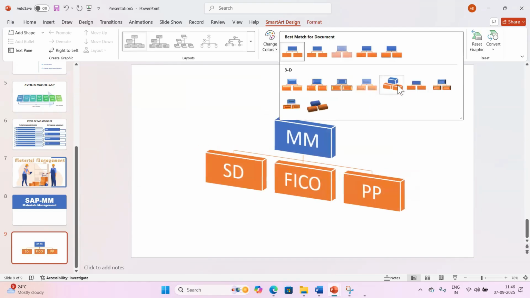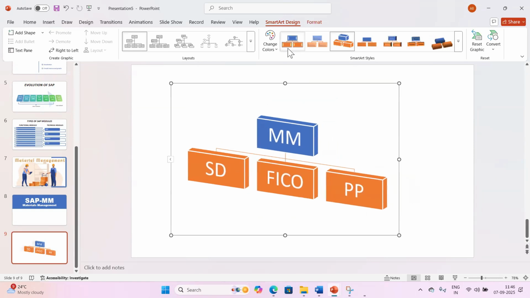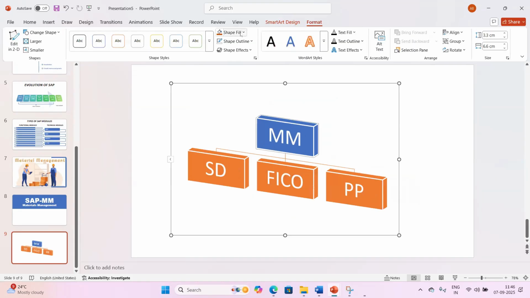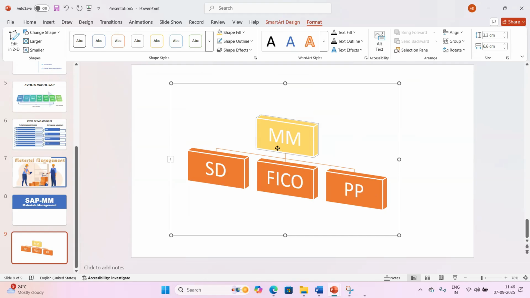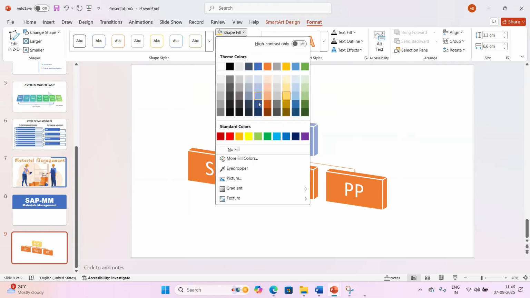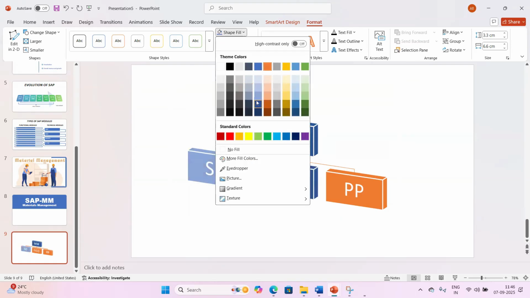If your options are not available here, select this box, go to Format, go to Shape Fill, and change the color. Here I am using all blue shades, so I will go with dark blue and light blues.